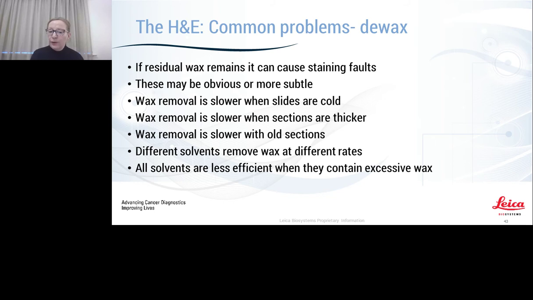Wax removal is slower when sections are thicker. It's slower with old sections. Different solvents remove wax at different times. Think about, are you using a xylene substitute or xylene? That might take a lot longer if it's a xylene substitute. And also, when did you last change your solvent? Because excessive wax will prevent good dewaxing.